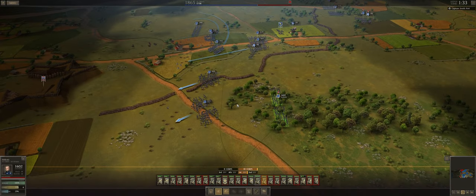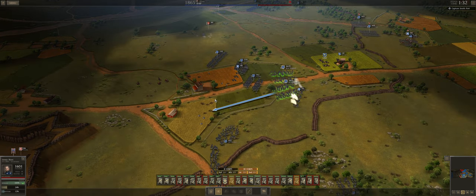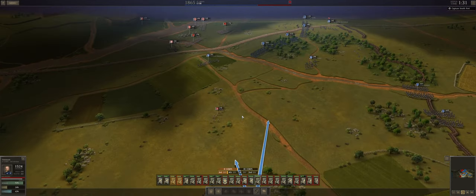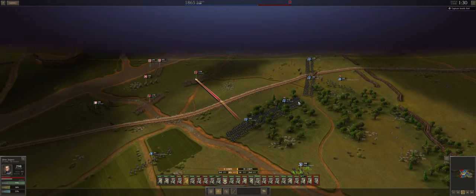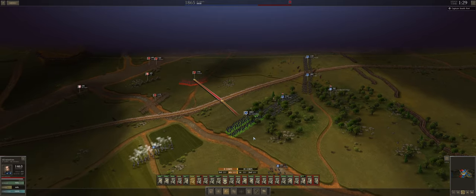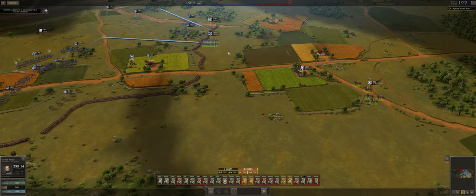But we will figure this out. Okay, I would like actually something like that. And then you guys, something like that. You guys can move up over here. Those guys are in kind of a precarious position. And then if you guys could actually move up over there, then All American can sort of shift out of there. Okay, there's more reinforcements coming.